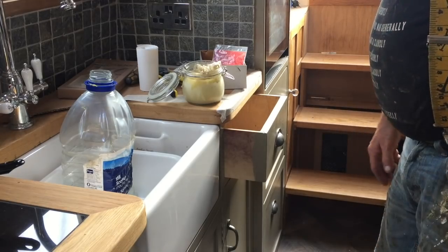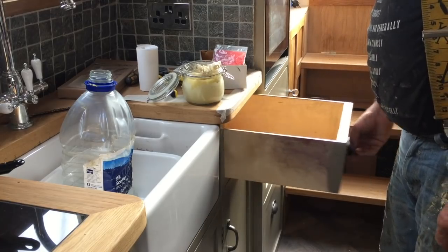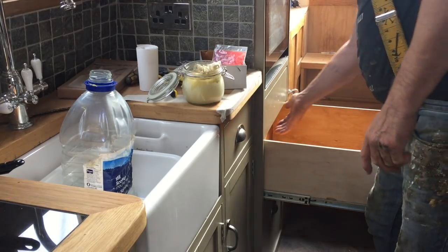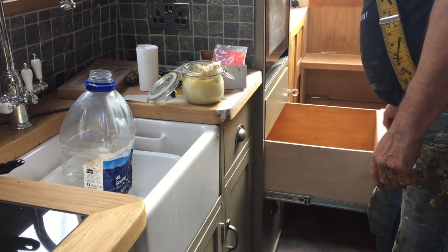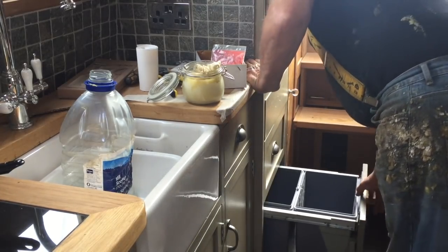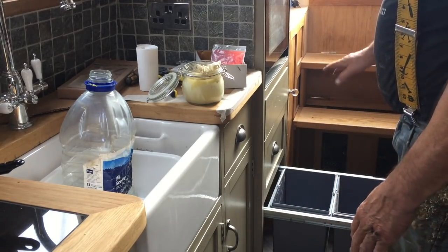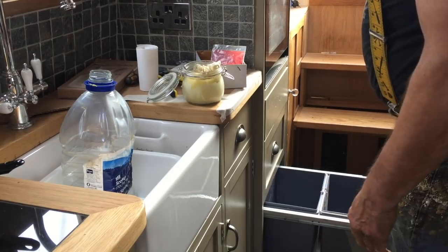All the modern devices are all very good, but you can't really beat a bit of old tradition - there's nothing that can really go wrong with it and it will last years. I have got the metal runners on the heavier drawers because there's quite a weight going in and they need to come out fully. On the bottom one we've got the two waste bins in there. If we put it underneath the oven housing it's out of the way, and it's all ready to go out of the boat when we find a rubbish station.